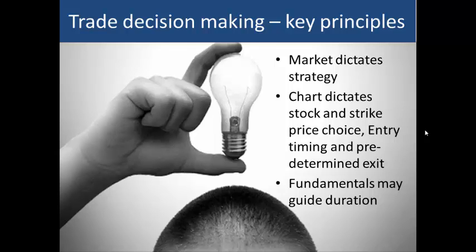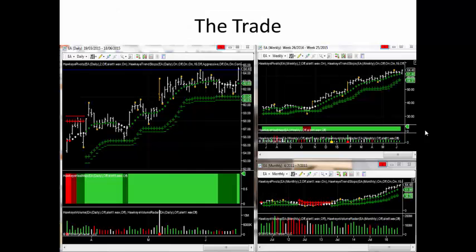Now let's take that into the context of today and look at our trade of EA. So in terms of where the market is now, we've already determined that a spread strategy is suitable for current market conditions. So now we go to have a look at the chart. And if we look at that chart on our 3 timescales, so daily, weekly, monthly, that we often use for spread positions, we can see the pivot high that EA has broken in yesterday's trading.